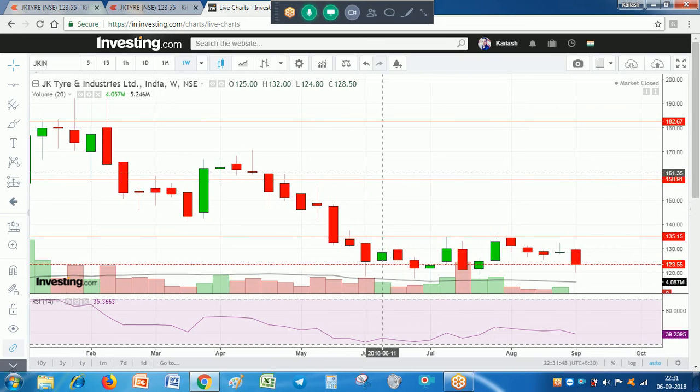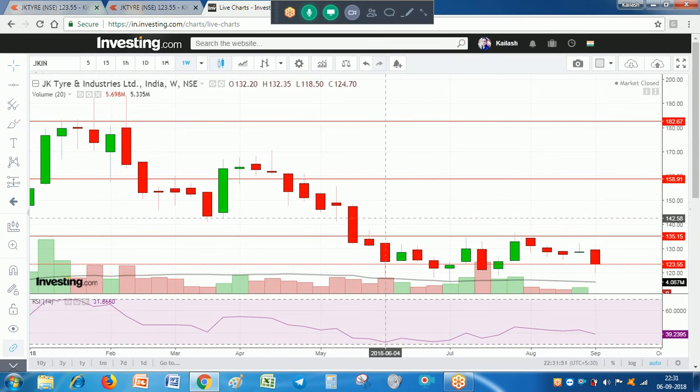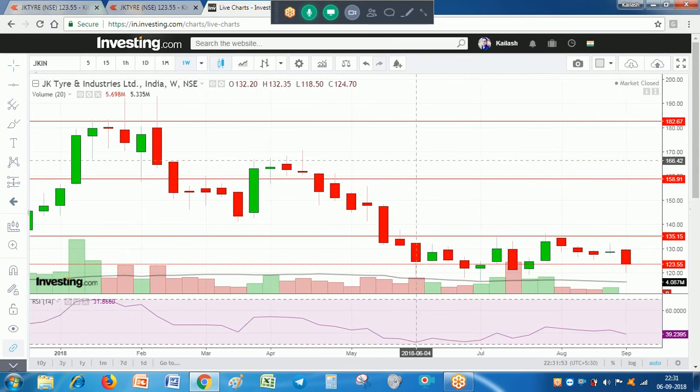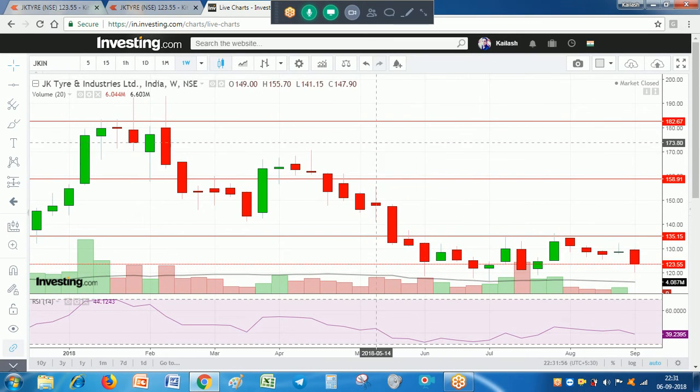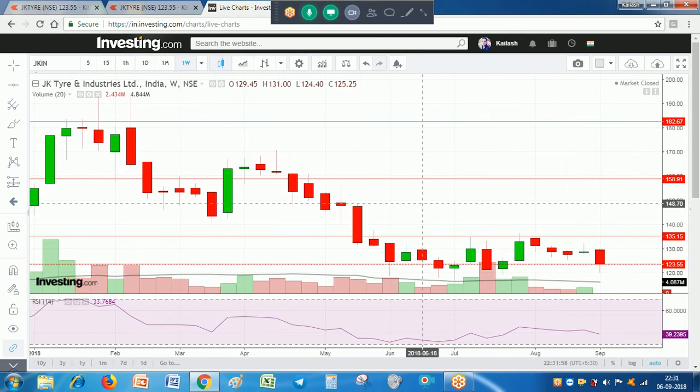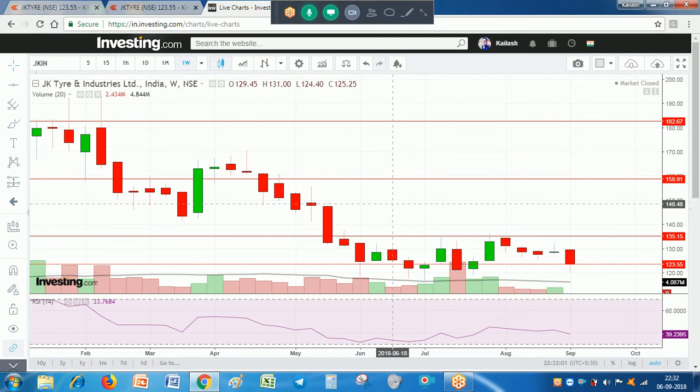So friends, I will tell you one important way of trading this support and resistance level. Whenever you are buying near support, always keep your stop loss at approximately 1% of the stock price. Means if I am buying this stock somewhere around 120, 123, I will keep a stop loss of about 1% on an intraday basis. This I am telling on an intraday basis, friends. For an intraday trade, you keep a stop loss of 1%, and expect a target of 1 to 2%.